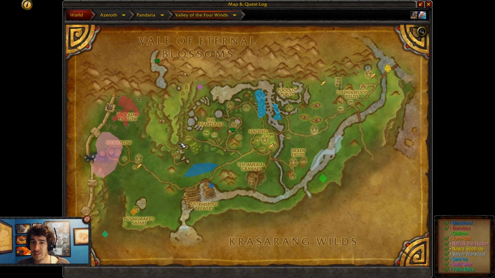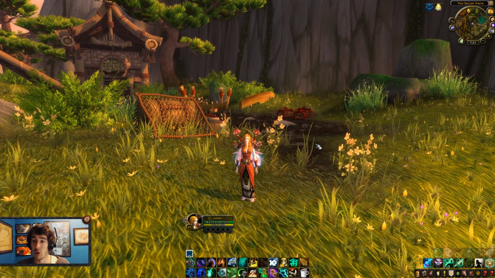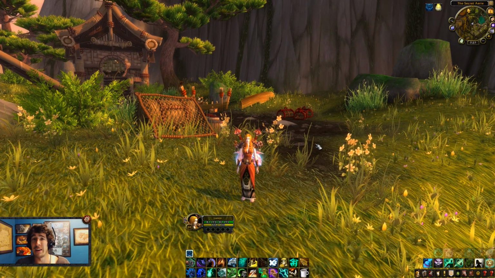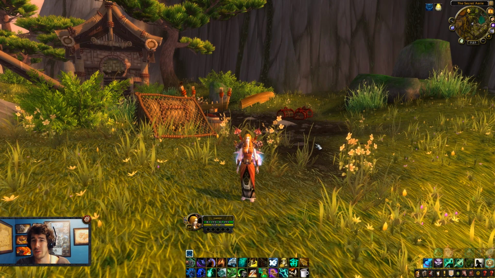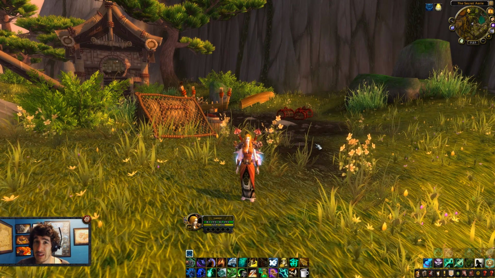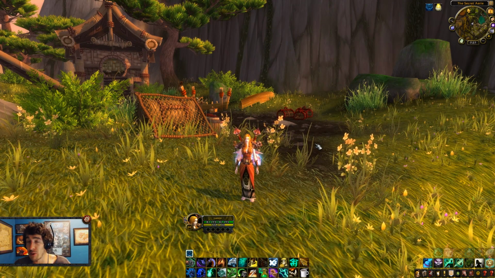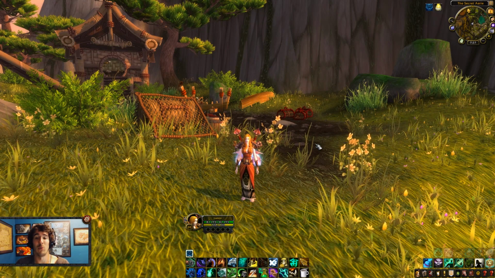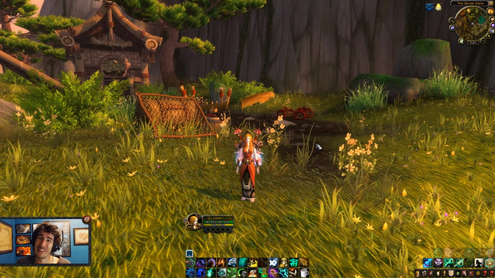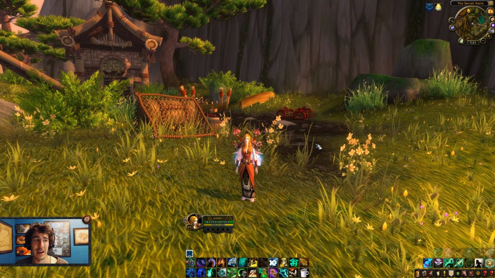So there are a lot of mines around here. Then it'll put them all there, the possible spawn locations for the mines. Then you can go there, and you should find a mine on one of those spawns. Same for herbs, same for other stuff like that. It's really cool if you want that kind of thing, but my trade skills are maxed. There's no reason for me to use it anymore. So I don't. Also, I'm a leather worker and a skinner on this character, so it's kind of pointless. But it is good if you want that kind of thing.